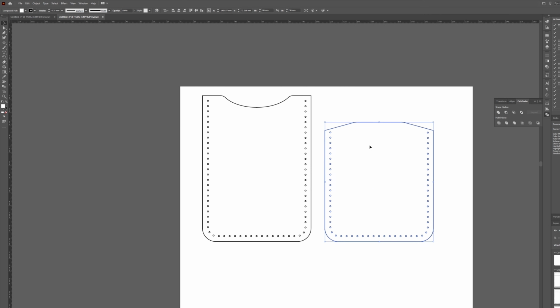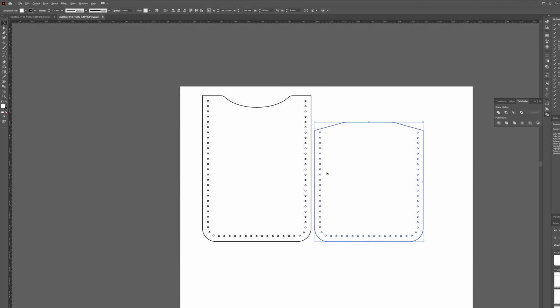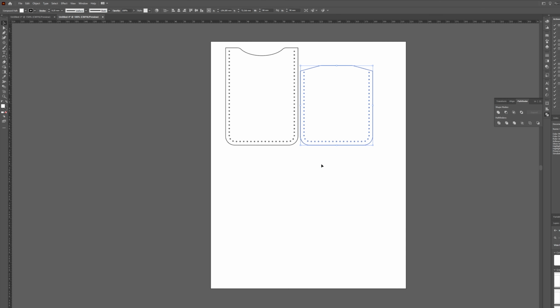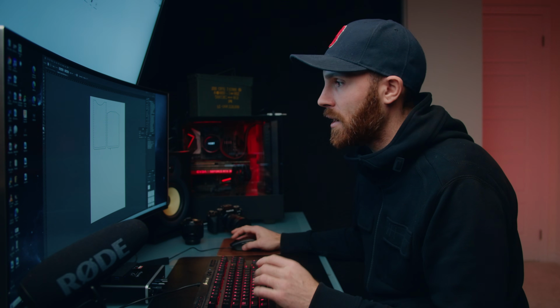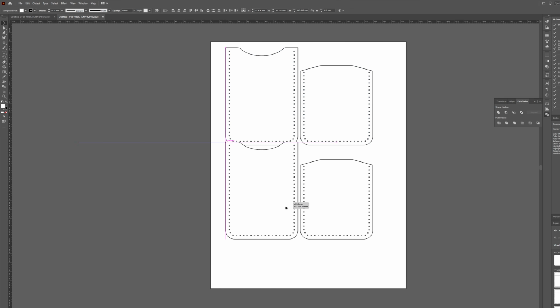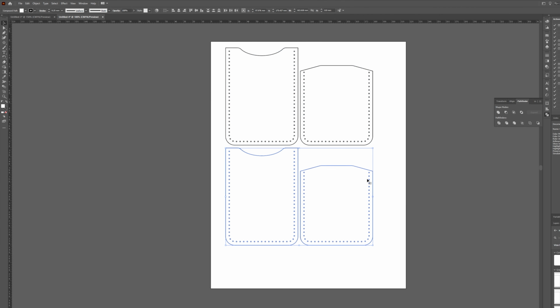All right, there we go. We've got our pockets. We're almost there. We're just gonna save this to a proper file format, and we should be good to go. If you wanna use this file just for printing and sticking it on cardstock and then transferring it to your leather, then this is fine. You really only need 2 pieces. But if you wanna laser cut it, you're gonna have to copy and duplicate those 2 pockets so that you can cut out 4 pieces on your leather.